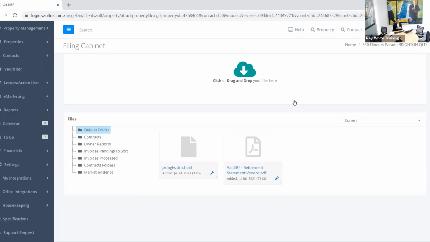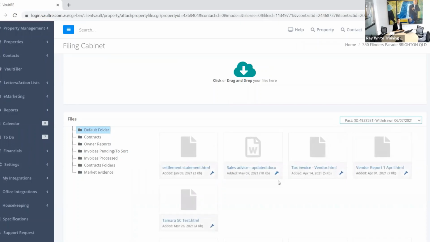Now, don't stress, because you can go and access and review those. What you'll see here in this instance is mine is defaulting to the current life of this particular property. But if I wanted to view all the documentation, the contract, the CMA, etc., that related to the previous time or times that we had listed and sold this property, I can go in and find that by selecting the past life.